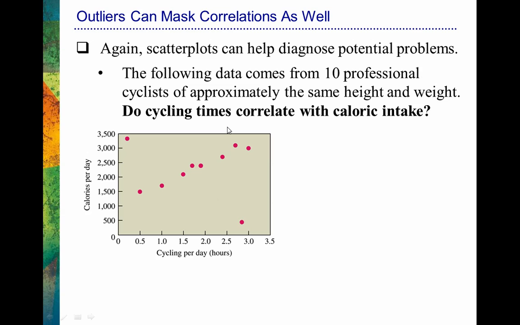Let me give you another example. Scatter plots really help us diagnose these problems. Here we can see that there seems to be a trend in our data. If we look at all data points together, we find a sample correlation of approximately 0.23 — a modest positive correlation. This data comes from 10 professional cyclists of approximately the same height and weight. We're looking to see if cycling hours per day has some relationship with caloric intake. You'd assume people working out for hours per day take in many more calories. We do see a positive trend, but there are some outlier scores that are bringing down this correlation.